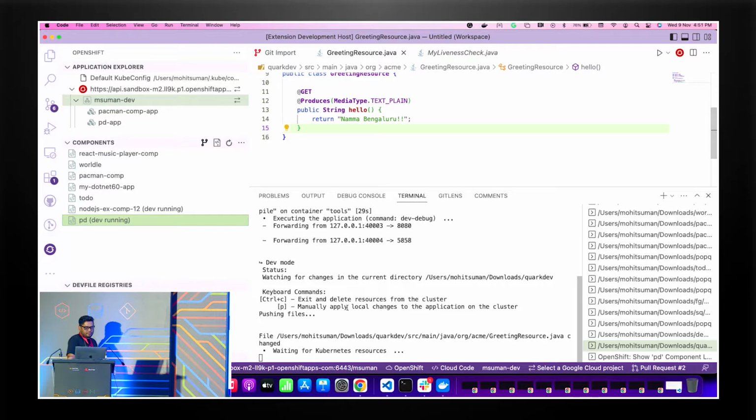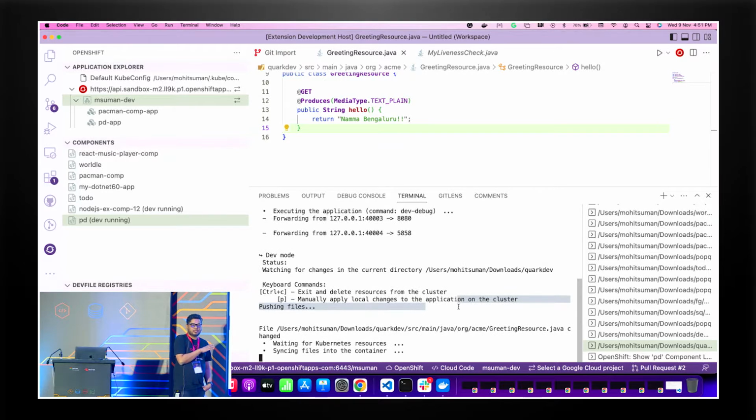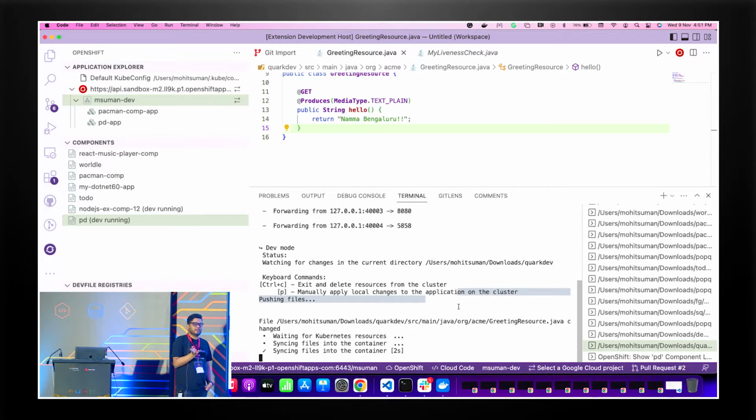As soon as I save, you see, waiting for Kubernetes resources. So basically, it detected some changes, right? And you see, the local changes are applied on the cluster. So it's not running locally, it's running on your cluster itself. So you as a developer are already checking how your application will behave when it's deployed on a production system. So let's say something breaks, you are aware of it beforehand rather than going into production, breaking it, and again coming back, fixing it, and going back. So this basically improves your inner loop experience.